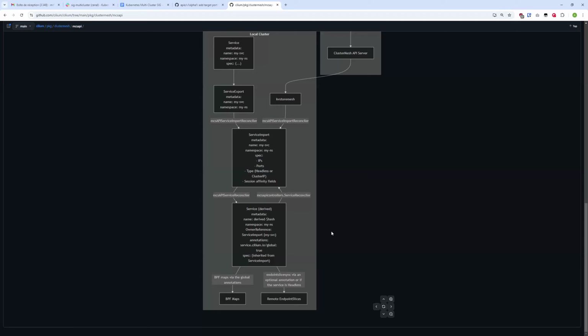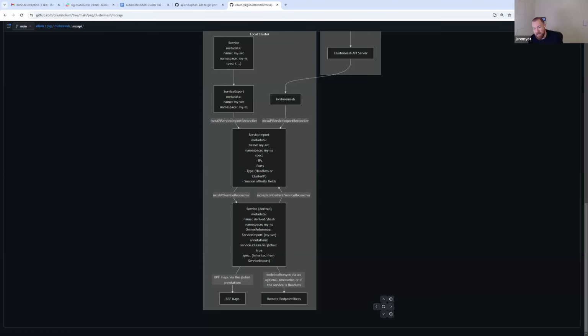And now, relevant to this discussion, the derived services: I create actual services that represent these import services from all the clusters. And this is what actually powers the proxy and so on.